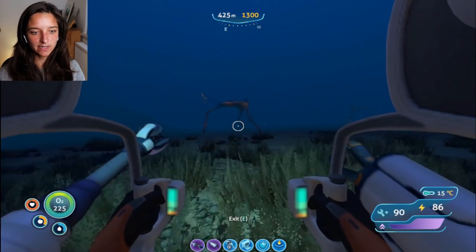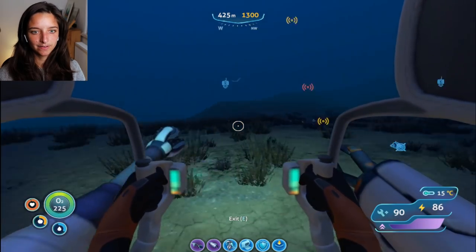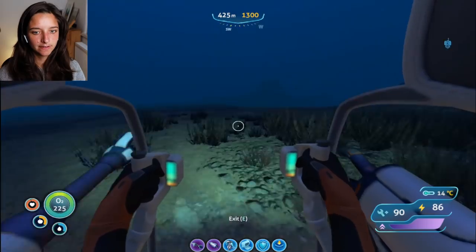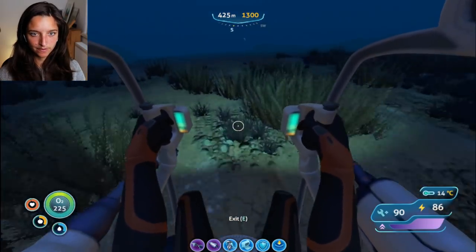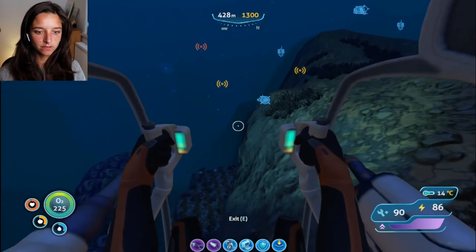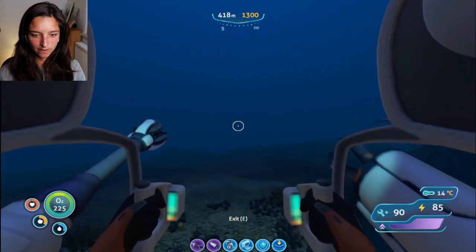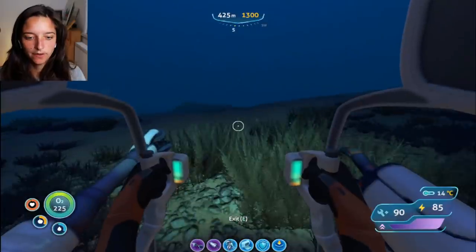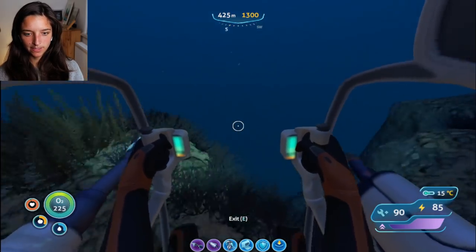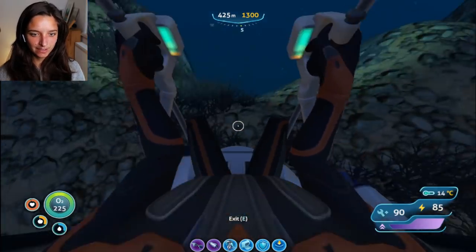Ah, but if he's here... Ah, love him. Did I already pass? If he's here... I feel like this is... If he's here, I feel like... Man, I already went super down. Did I miss the wreck? At least I... No. No, don't jump onto the edge. Not a good idea.